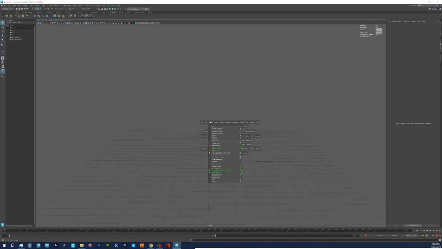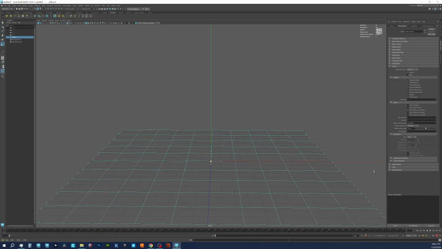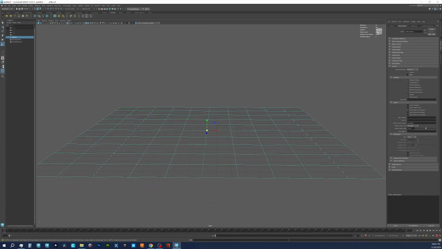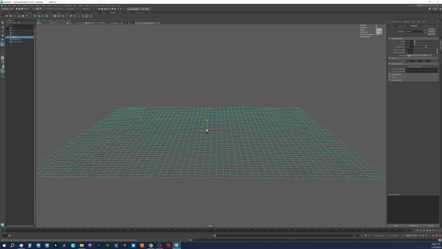So we're going to start simply, just with an example, and we're going to do a polygon primitive plane. And let's scale it up to grid size here. So pull that up. That's fine right there. The other thing we want to make certain of, just to start, is that our geometry has enough resolution. So I'm going to go with 50 times 50 here. So we're dealing with about 2,500 faces, and that's perfectly fine. That seems like a large amount, but for displacement, that still won't be adequate. We're going to fix that in a moment.